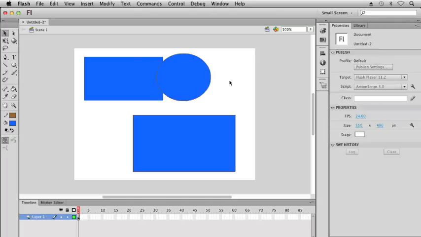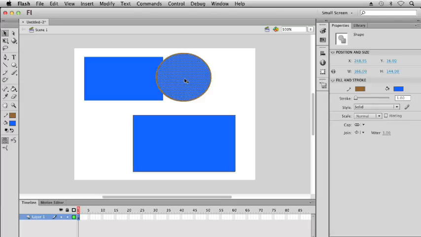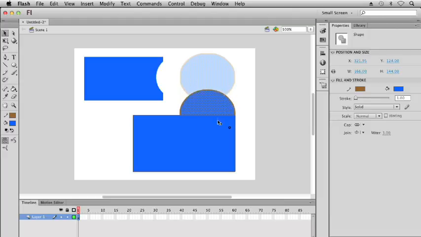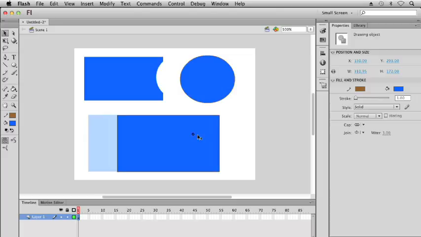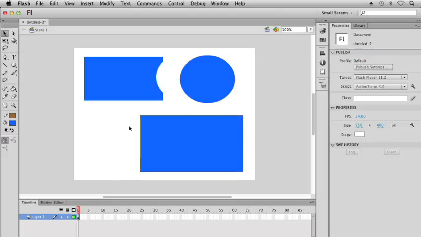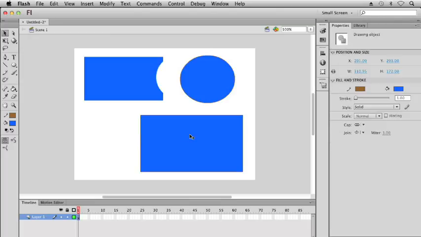So now when I get my selection tool and I click on my circle and I pull it away, you can see I made a hole in that rectangle. But if I pull this circle down to my rectangle at the bottom that I drew with the other drawing mode, you'll notice that it does not make a hole in it, because when I click on it, it's one solid piece. So when you're drawing in the two different modes, again, you've got drawing mode and you've got object drawing mode, you'll notice that in object drawing mode, the shape is now all intact. We cannot click on it and pull out the middle.